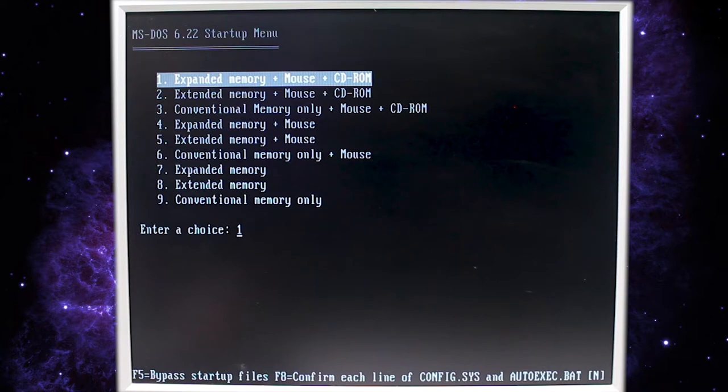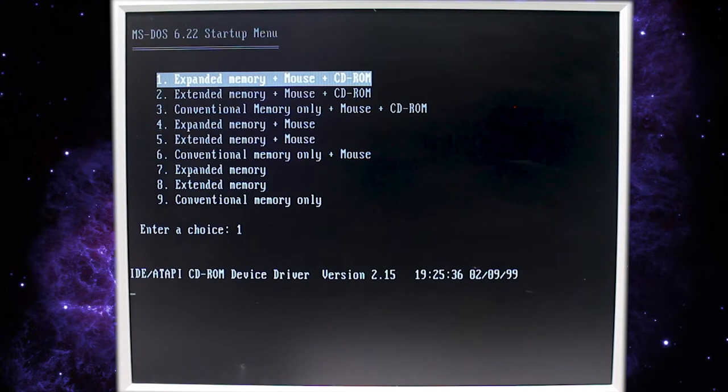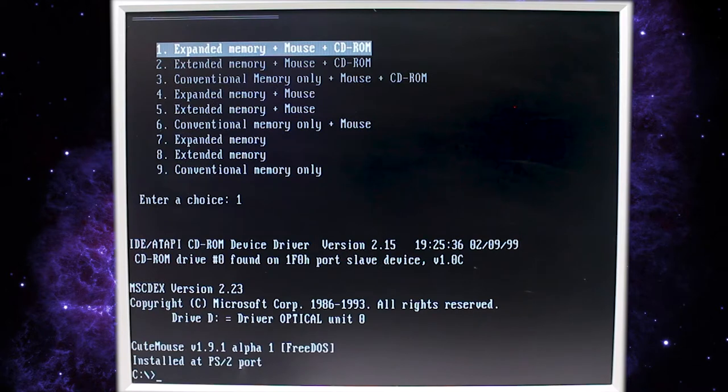It gives you the mouse driver, different types of memory configurations. Certain software needs different types of memory, expanded or extended. So by default, it'll do the expanded memory plus mouse and CD support. So that's handy for us because if we want to use the CD-ROM or use a mouse, we've got that support.